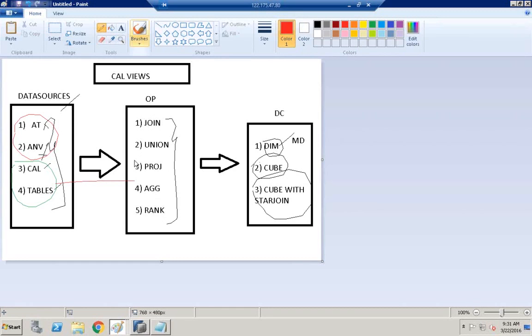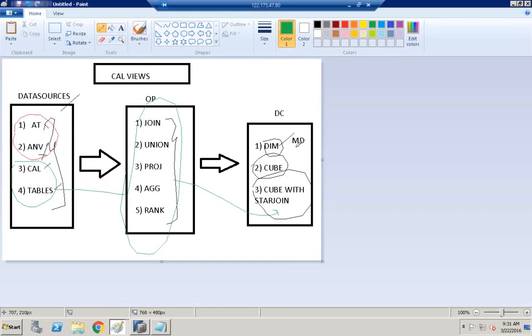We can use all of these operators inside a cube with star join. So cube with star join doesn't permit using analytic views or attribute views as its data sources. With a plain cube, you can use all the operators and all data sources.